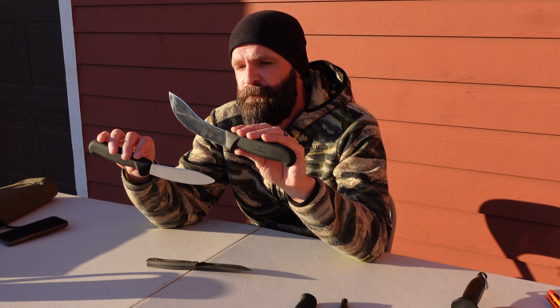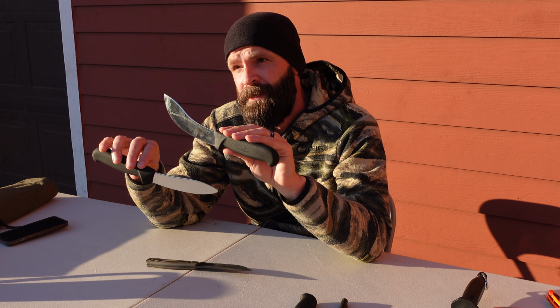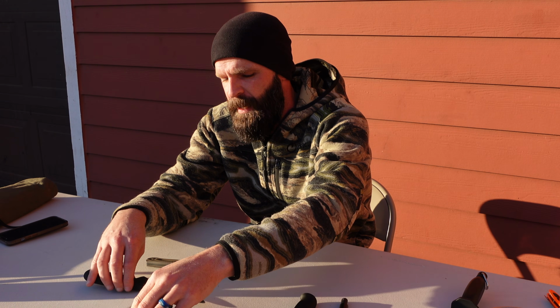The huge downside of these budget knives is if you're not staying on top of them and you're not sharpening them, they're gonna get dull, and they'll get dull where it's unmanageable in a fairly short period of time relative to a knife like the Stonewall. The takeaway really is that you can create a set of knives for a fairly low budget that are very high utility, and the proof is out there amongst the professionals. The butchers, the hunting guides, the folks using these knives every day, a lot of them have a budget setup of knives. Just make sure that if you go this budget route, you've got to know how to hone those knives, and you got to know how to tune those knives and stay on top of them.